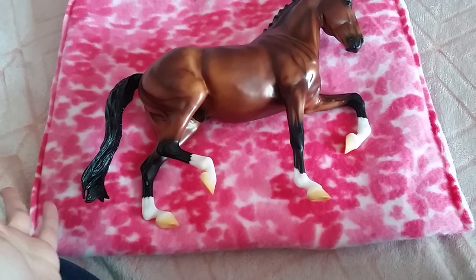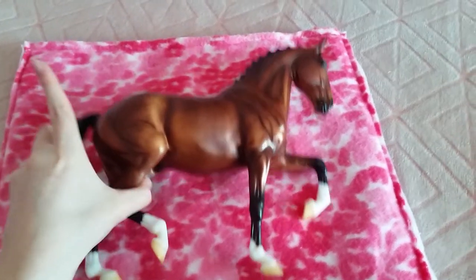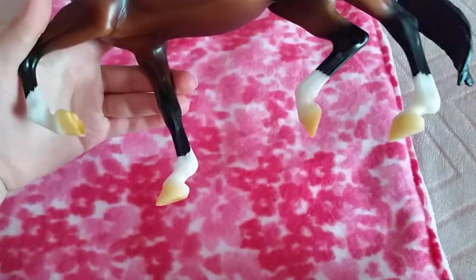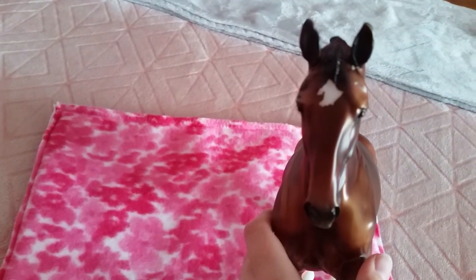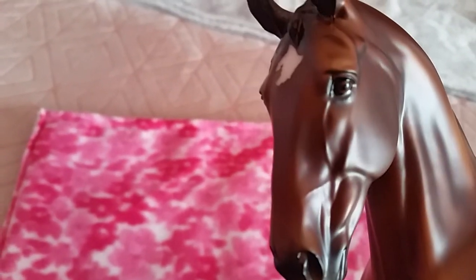The last model I have to show you is the biggest one — it's a traditional. I picked him up because being the judge, I got a $50 certificate to the Triple Mountain Horses website, and she also had a mobile store there that day — she was the hostess for the show. I ended up picking up a traditional model with that gift card. I picked him out of four models. I got a new-in-box Redades — I'm not sure how you say his name, please correct me. He's a really nice shaded bay on the Celtic Salonero mold. His markings are pretty clean and crisp, his face marking is crisp, he has really nice shading, and his eyes are really detailed with nice bi-color eyes — which I thought was great to see in a regular run model from Breyer.